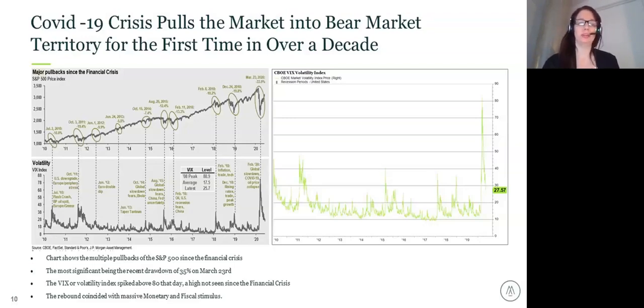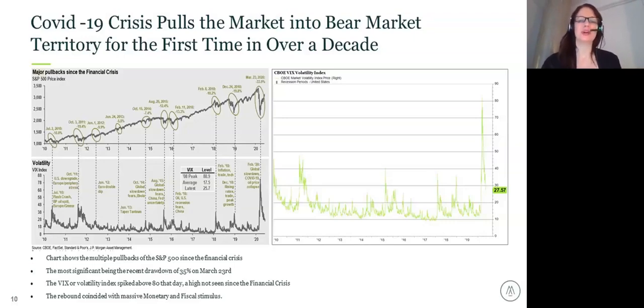During the same time period, there was a rapid and significant response from the Federal Reserve and the U.S. government, supplying an unprecedented amount of monetary and fiscal stimulus, which brought calm to the markets. I promise this is the only time I'm going to say unprecedented. I know it's a very overused word right now, but as of late, it does apply to most everything.